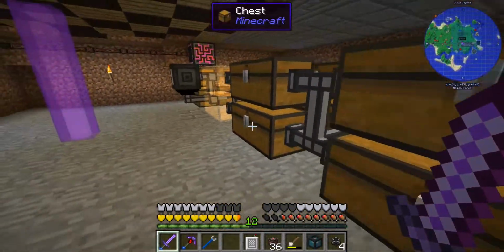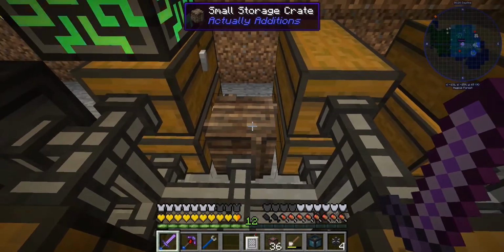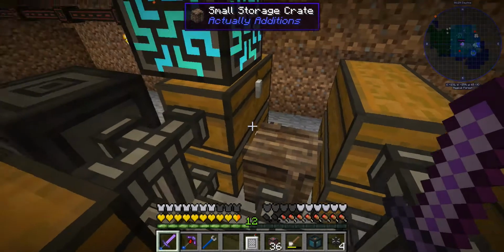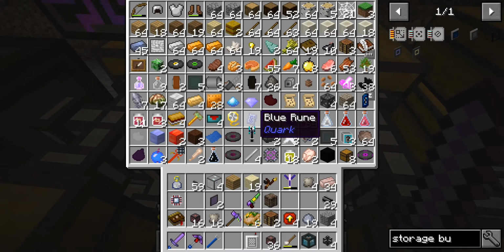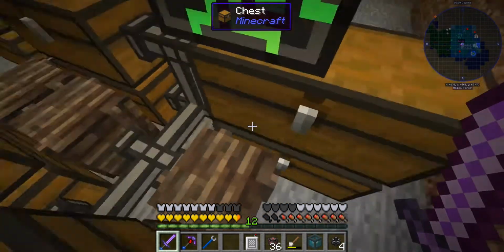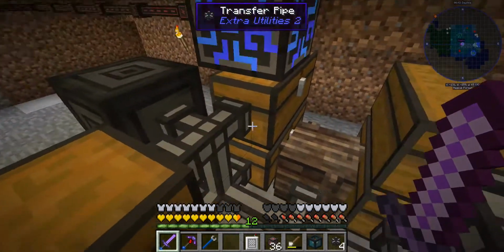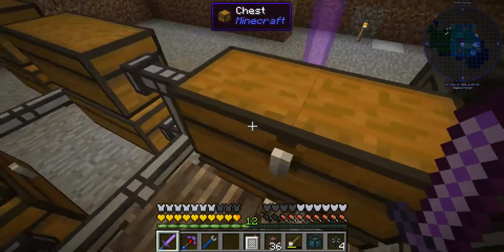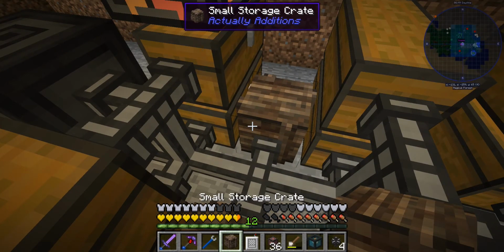How many chests do we have? We could probably refine these chests down to small storage crates. Because a small storage crate is twice as big as a double chest. And I could upgrade these to medium storage chests. Maybe that's the route I should go down. Try and confine these chests into singles, into as many small storage crates as I can. It's maybe not a bad shout, to be honest, is it?